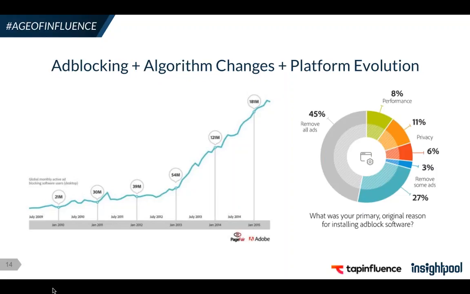But if you look at it, it's all about the changing dynamic of people, right? We don't want to read ads. Do I really want to see another banner ad? No. And so there's an increase in ad block adoption. This graph shows the surge of ad blocking usage from July 2009 all the way through to July 2014. Obviously, we're in 2016 going on to 2017, so it's even increased from there.